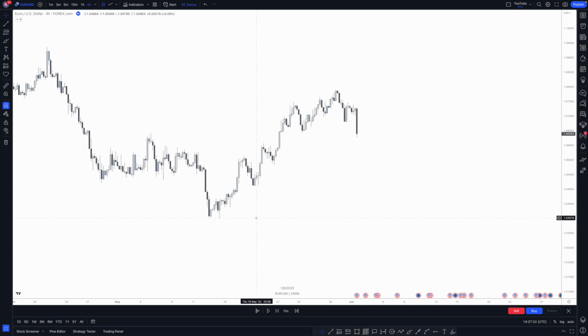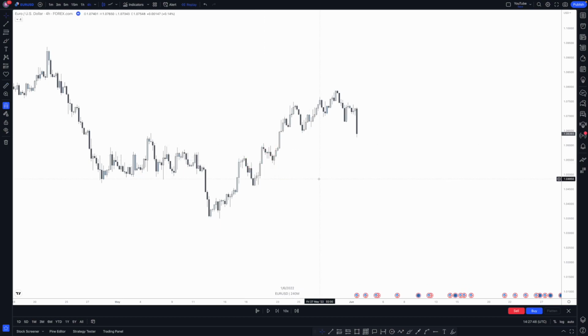So for example, say on the 4 hour, I'd use like a 40 pip pullback on, let's say, this pullback right here. As you can see, this pullback is around 100 pips, so for me this will qualify as a pullback. And then for example, I would then go ahead and measure this.